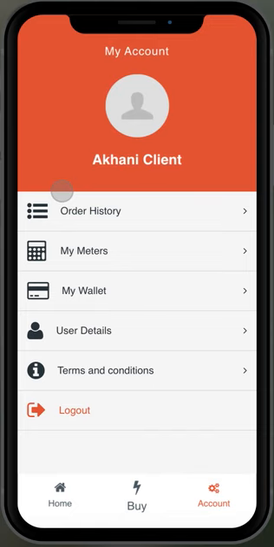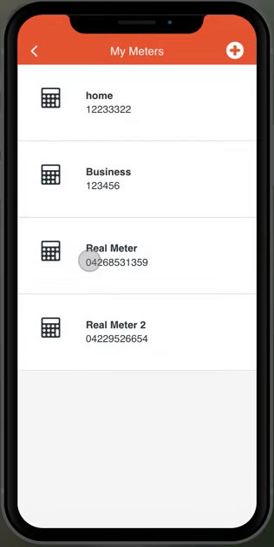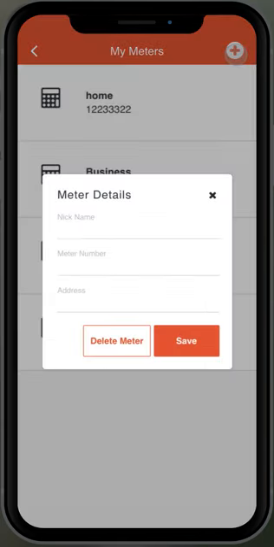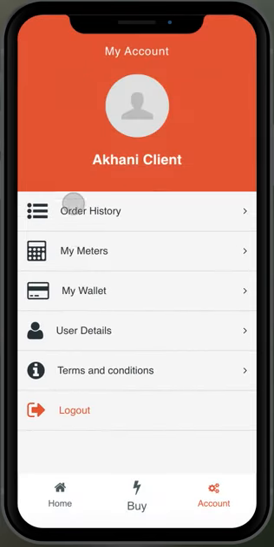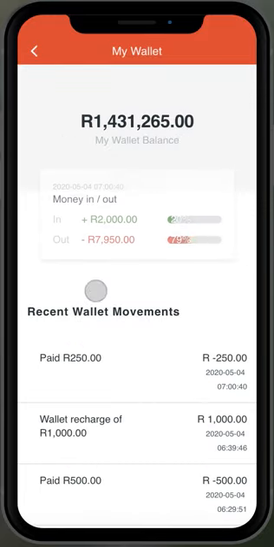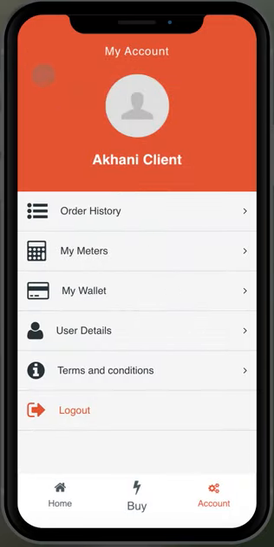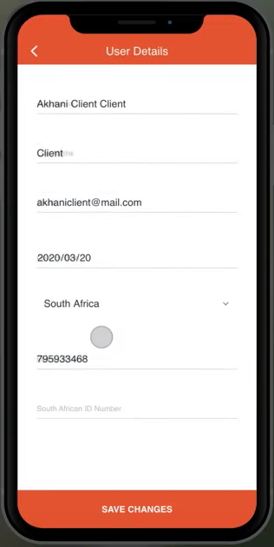The other functionality that you have is your meters, and you have the ability to add a meter. This is how you add a new meter. Then you also get your wallet, and you can see your wallet balances in terms of money in and money out. Money out is the money that you would have used, and you can see here we paid 250 from this wallet. You can also see your user details, which you can update.